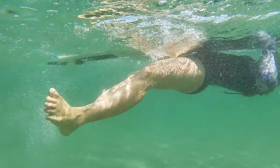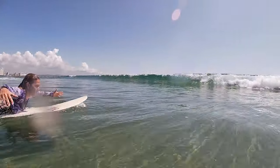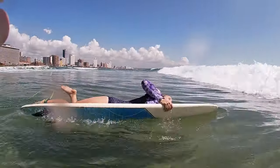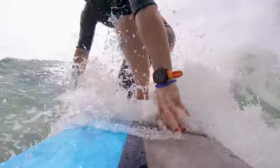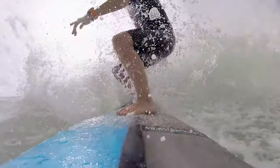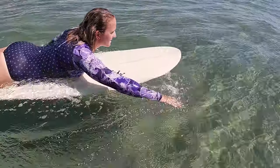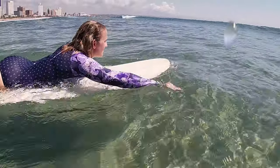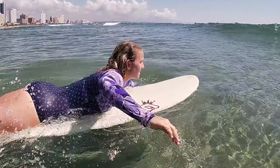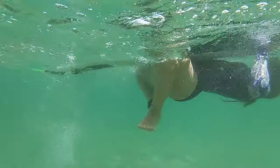It is gonna throw you around a bit, but you're gonna have your board with you by the time you come up. Kick your legs in a breaststroke kick, push your board away from you, and as the wave goes past, turn over and paddle on your board back out again — you've turtle rolled back over. When the next wave comes, wait for it — don't go too late. You don't want to be turtle rolling as the foam is hitting you or you're going to get wiped out. Make sure you have enough time to turtle roll over, take a nice breath, push away off the foamy, kick breaststroke legs, and push through — then you're up and away.